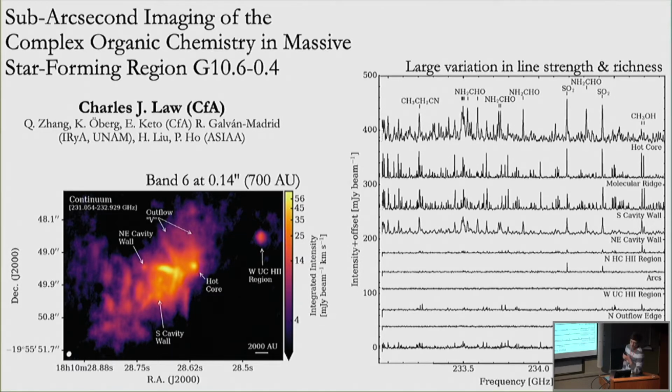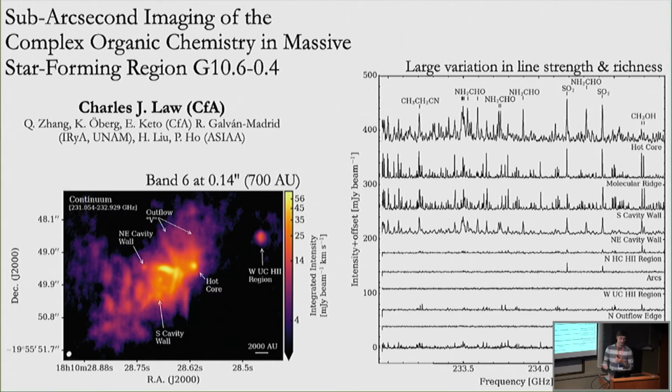And to give you an idea about the spectral richness of this source, this plot of spectra here is 1/4 of the data that we have, extracting various positions throughout the center of G10.6. You'll notice you go from regions that are hot core-like, which is this one right here, which basically don't have a continuum. We just see tons of lines at every position we look at, and if we move several thousand AU away, we see regions that are relatively flat spectrally.